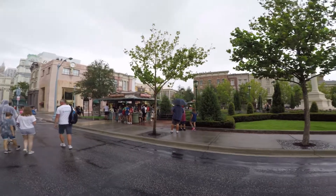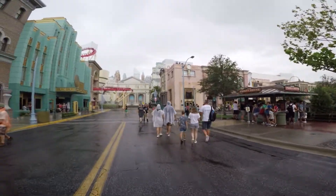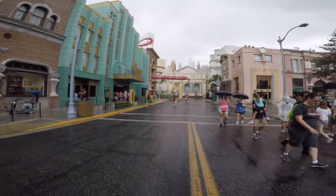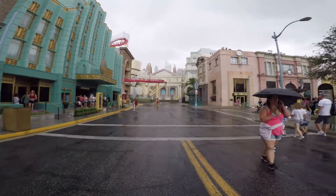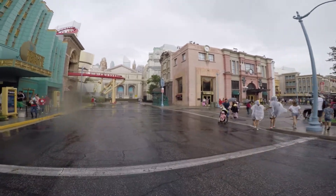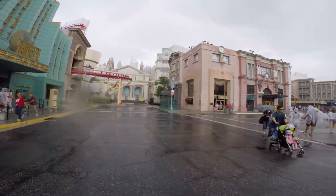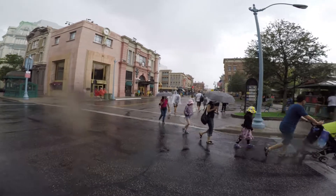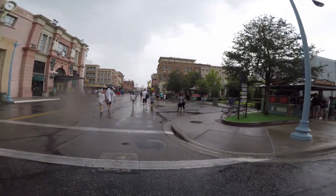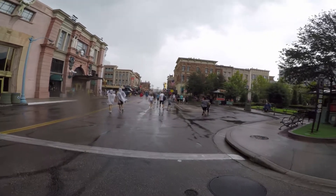Over here in the New York area this will be the Purge. I have a list of all of the scare zones and where they are on my computer and I keep saying I'm gonna bring them next time, and I keep not. I don't remember if I pointed out those lights before. There isn't a lot I can see here for this scare zone but down this way I'll show you something.